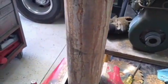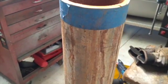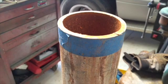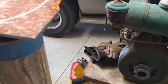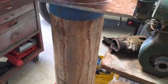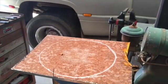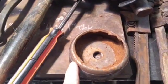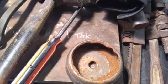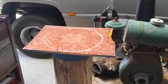And I got this chunk of scrap pipe, and I got that in the vise. That I am going to use as a dimple die. So you lay this on here and you start hammering on it to form a cone shape. And it's going to be rough, but you can see this was originally a cone shape, so that's what I'm after.